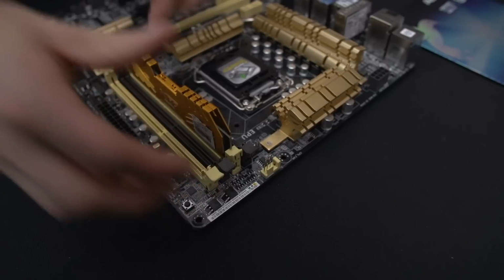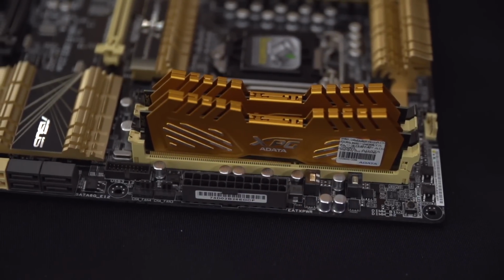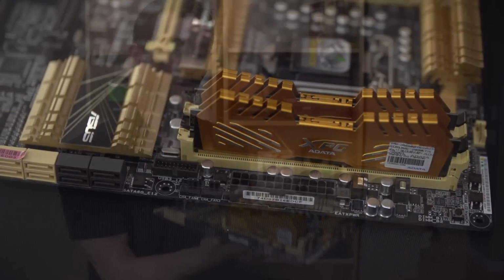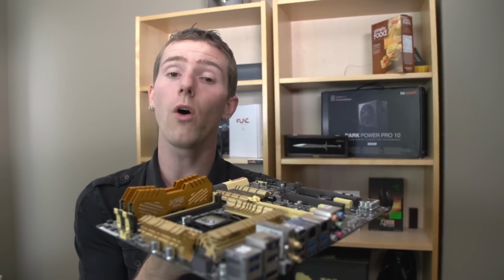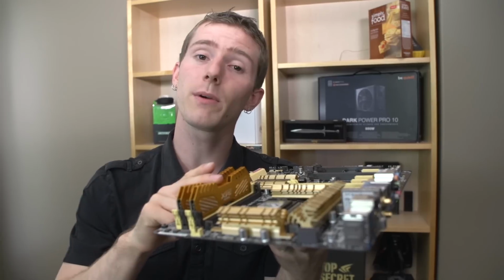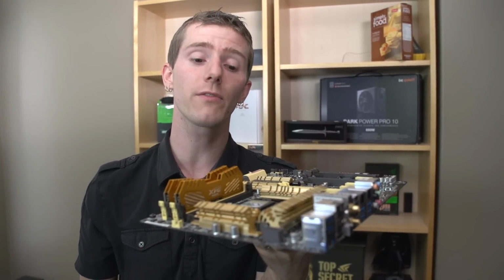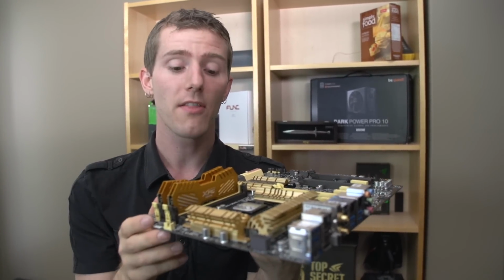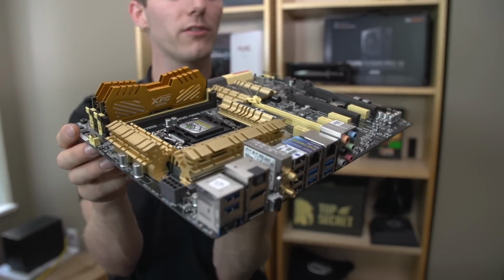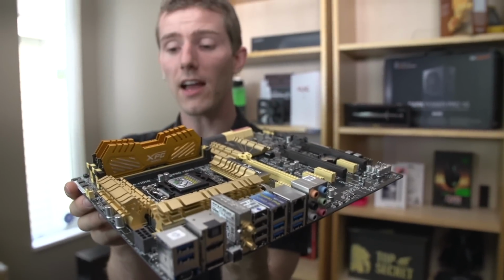Now, with all of that said, the performance difference between the lowest end memory and the highest end memory is not that much for some people, and unless you're into the tuning and tweaking aspect, you might not find it worthwhile to spend a ton of money on very expensive memory, although we're going to have a follow-up video coming where we take this 2400 megahertz memory, run it at a bunch of different speeds, particularly in gaming applications, and find out exactly how much of a difference it makes, because right now I can't quantify it, but that'll be coming soon. It definitely looks better, especially if you color match with your motherboard. In this case, we've got an Asus Z87 Deluxe that I think it happens to look particularly ravishing in, and I think that pretty much covers it.